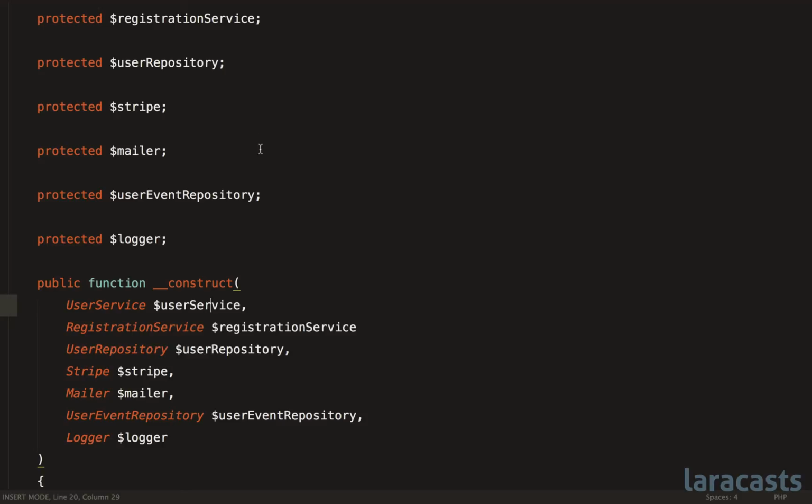The very first thing I see is that we have a user service, and a quick note on that, be very careful of user service, just like you're careful about user's controller and your user model. You can fall into the exact same trap. And that's why I tend to avoid classes called user service, because it's too general. A service for a user in your system, well, that could be countless things.